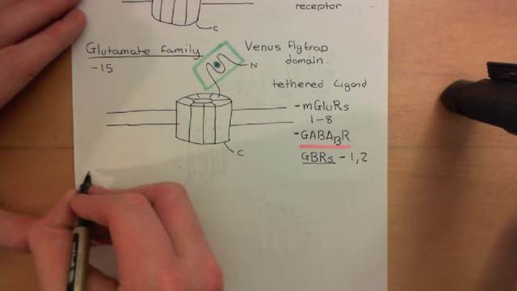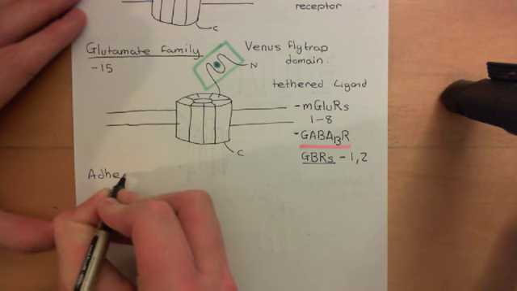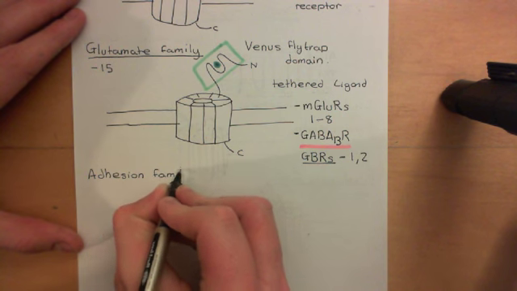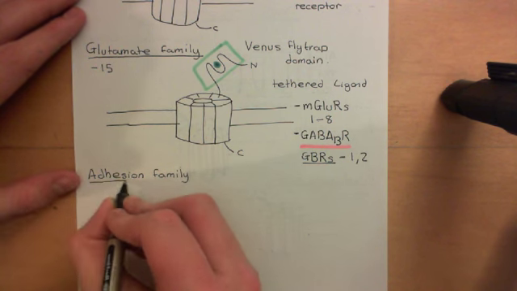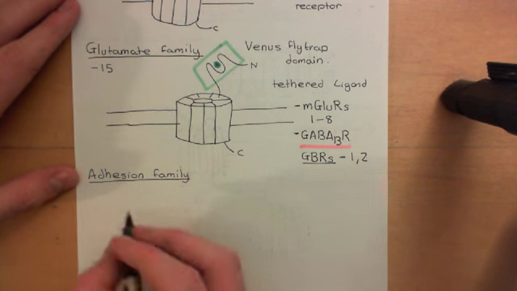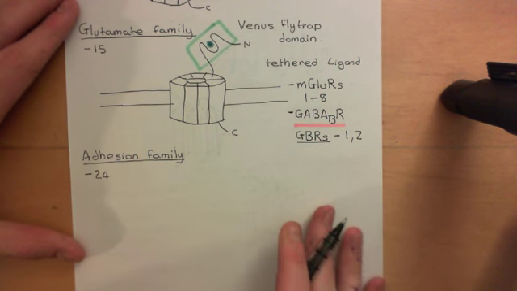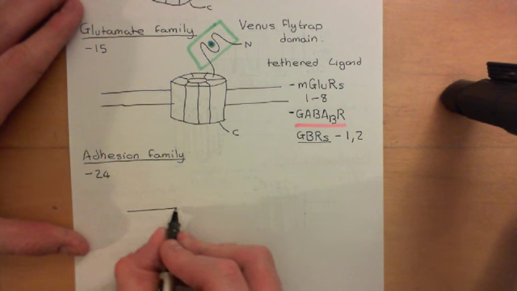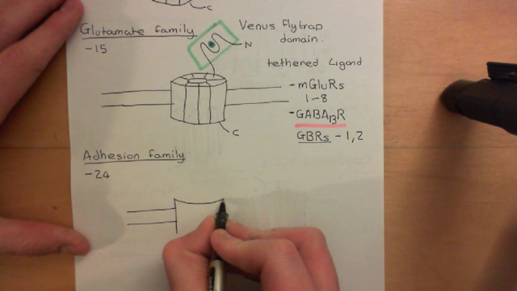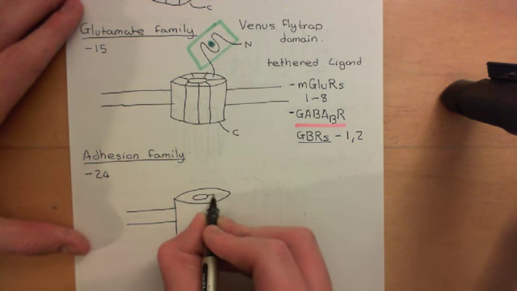Right, so the next family I want to mention is the family that generally no one ever knows anything about, which is the adhesion family of G-protein coupled receptors. Now this is a rather strange family. This contains a bunch of G-protein coupled receptors which bind to components of the extracellular matrix. It contains 24 different G-protein coupled receptors. The characteristic structural feature that they all share is they have massive, great amino terminal domains which are involved in binding to the components of the extracellular matrix.